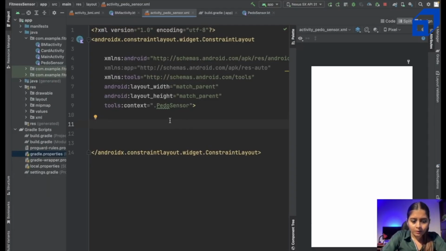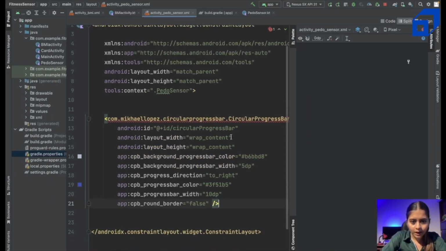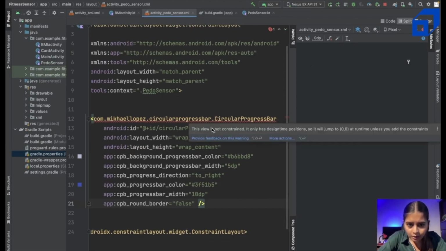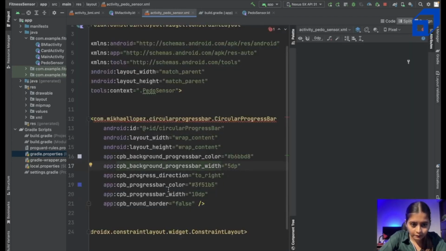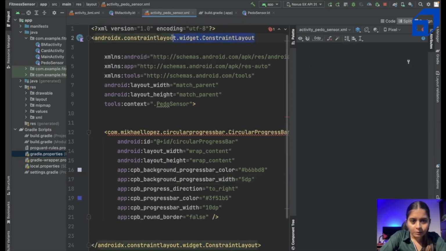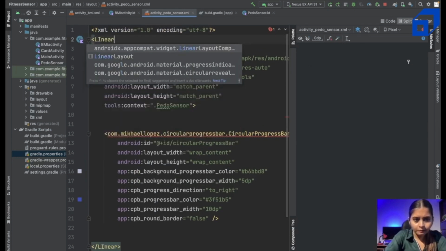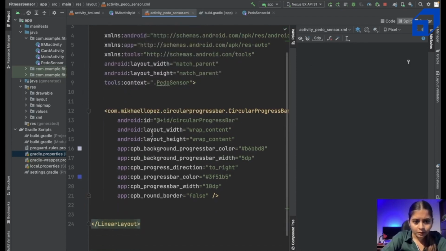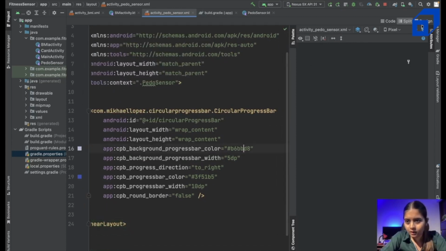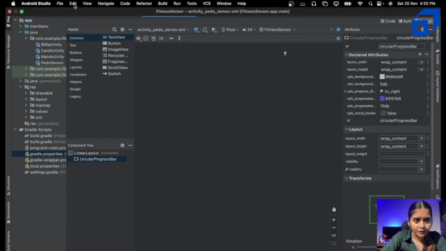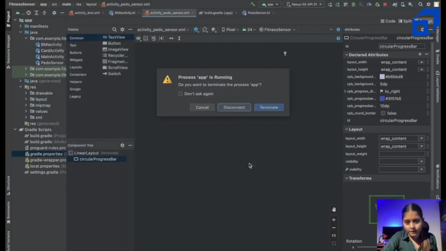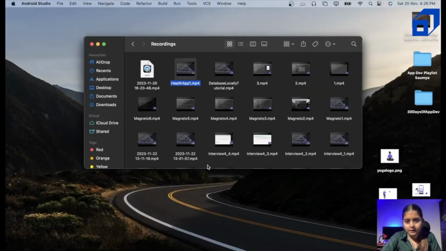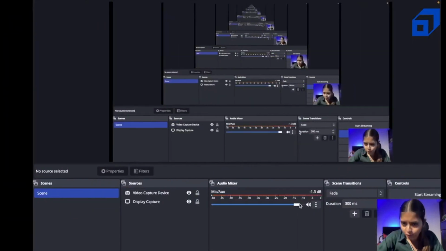application. Okay, so I'll put here the progress bar, and it's showing me an error. It's saying the view is not constrained. Okay, I'll constrain it, don't worry. To constrain as well, I should have some data, right? So maybe if I use linear layout here, it's sorted. Nice. I am not able to see anything in the design, so I will invalidate cache. Maybe I'm writing code since long and it's not able to process. So I will quickly invalidate cache and get back to you in a short while.